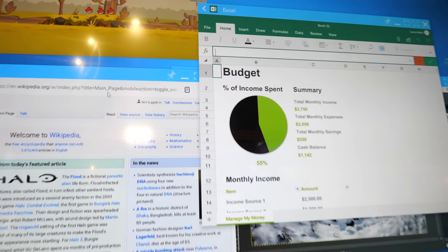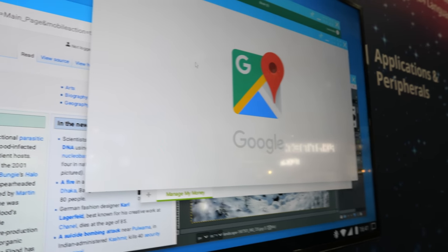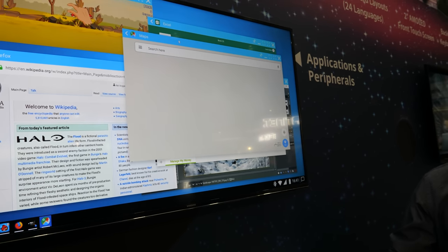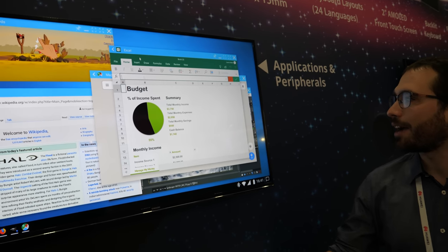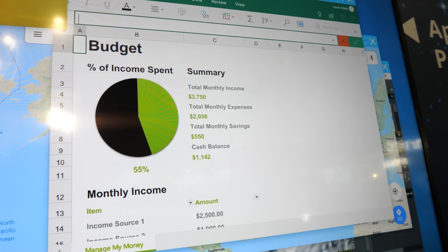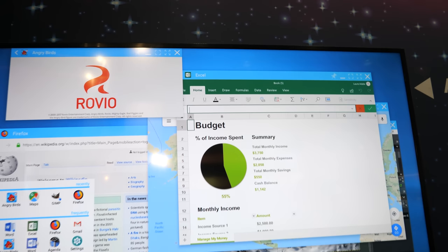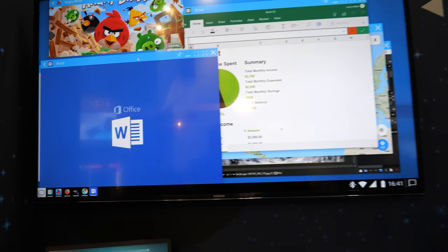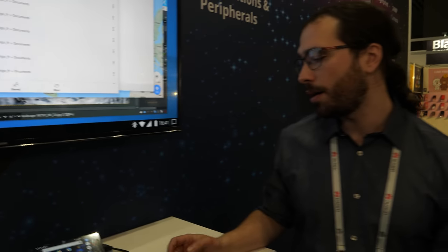I can launch one app which is on the phone. The Wi-Fi connection here is a little slow, but I have access to Excel. With the 4GB of RAM on the Gemini PDA, we can launch a lot of applications — at least 10 to 15 applications without any issue. And you can still use the phone at the same time.